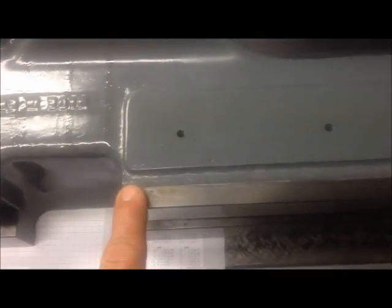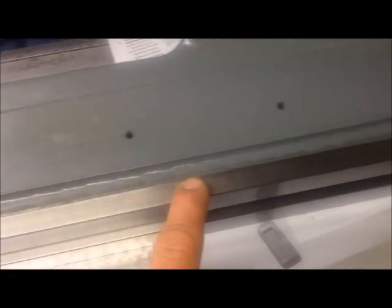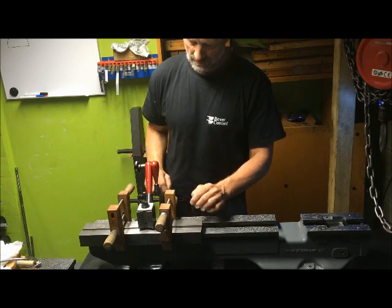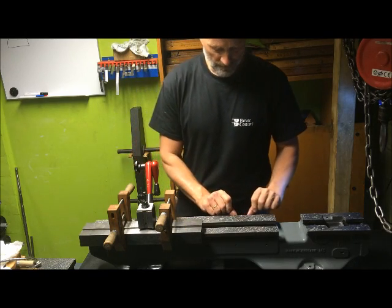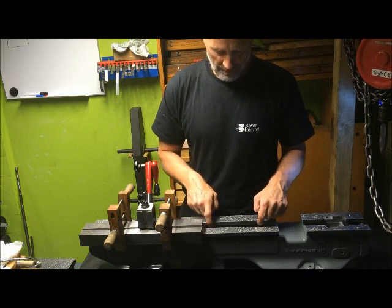The bed lying like this, it is evident to see. So the unworn and unused guide, which is milled at the same time as the rest of the bed, should be a pristine reference surface. And I measure from that to this surface, which is the front of the front way, and the rear of the front way.